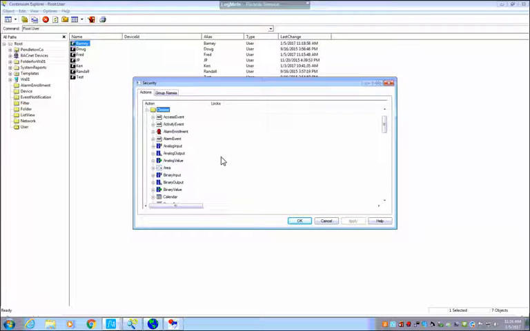The actions. This is where you set the permissions. This first stuff is BACnet stuff. And if you want them to be able to change BACnet points, analog points, analog alarm enrollments, this is where you do it.